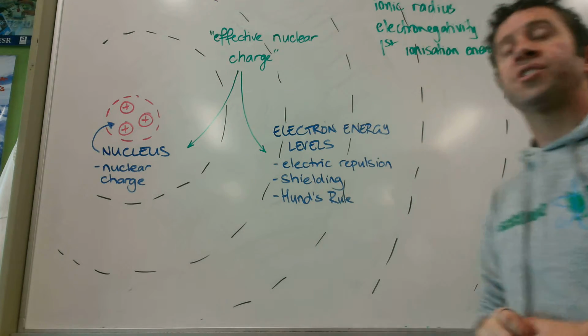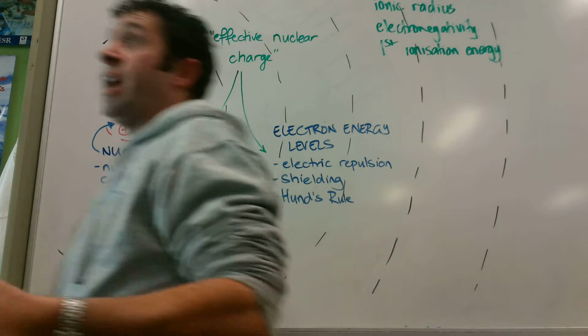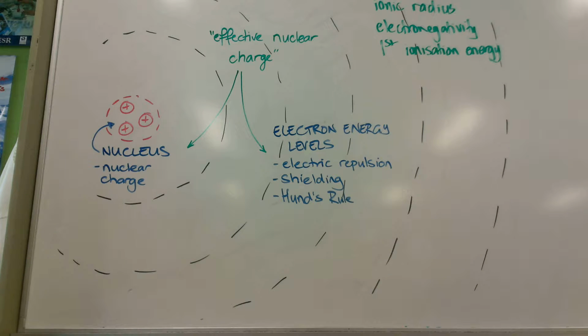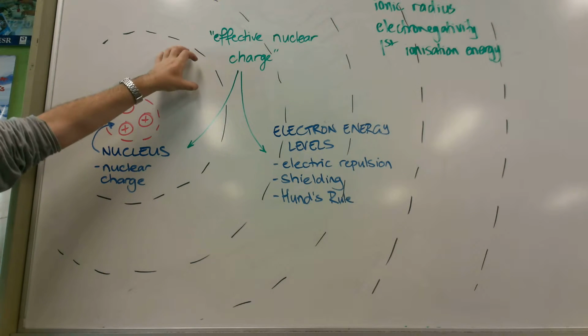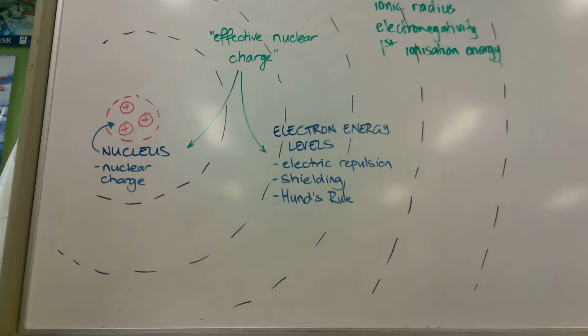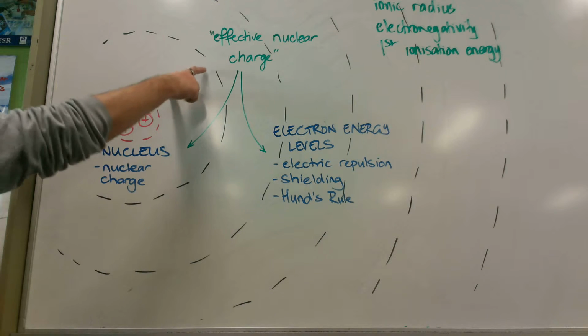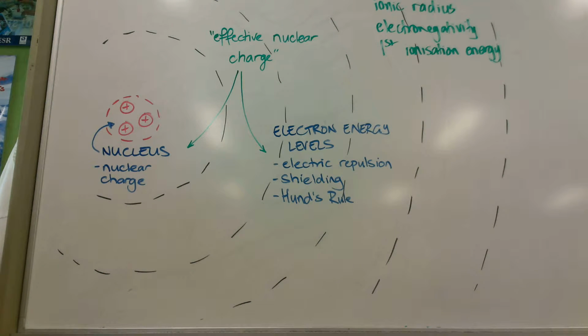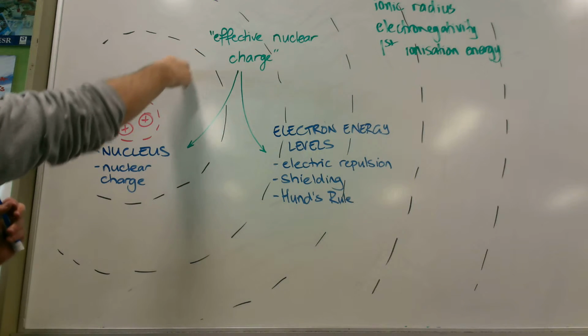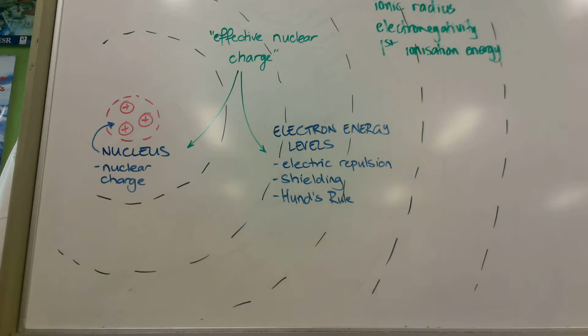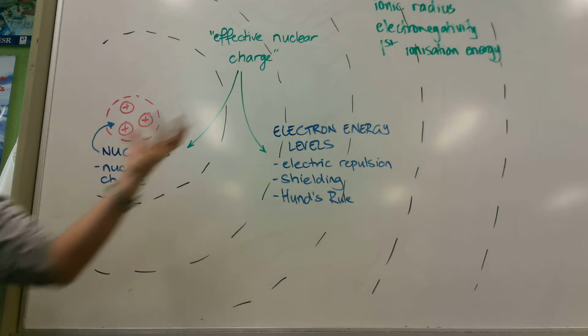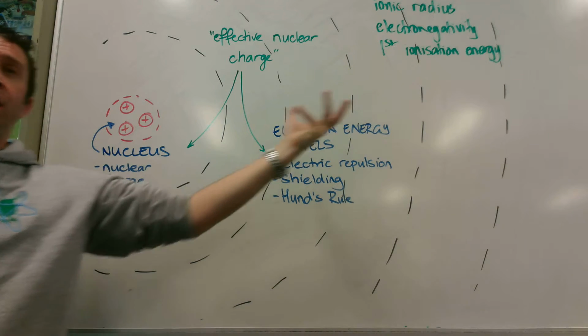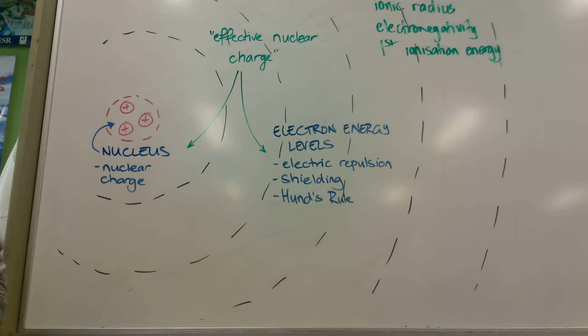They're going to be more attracted. So what's that going to do if I've got an electric pull that is stronger? What's it going to do to how far away they are? Good, it's going to bring it closer together. They're still going to have the same amount of energy, okay? But they actually get pulled a lot closer. Okay, so this becomes a lot closer if the nuclear charge is bigger. And that sort of makes sense, doesn't it? So therefore, we'd expect atomic radius to decrease as we get more and more protons in here.